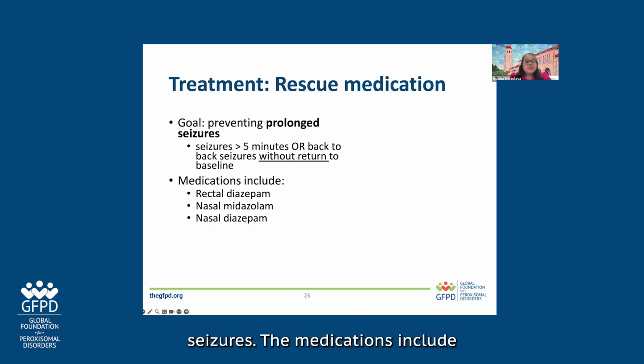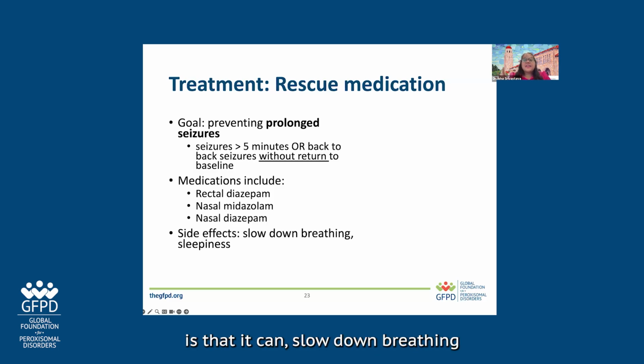The medications include both a rectal medication as well as nasal medications because during seizures, individuals often are not able to take things by mouth. The most common side effects are that it can slow down breathing and make individuals really sleepy. And so I always tell families that the first time you give this medication, it can be really helpful to call 911 and make sure that the breathing is not impaired.